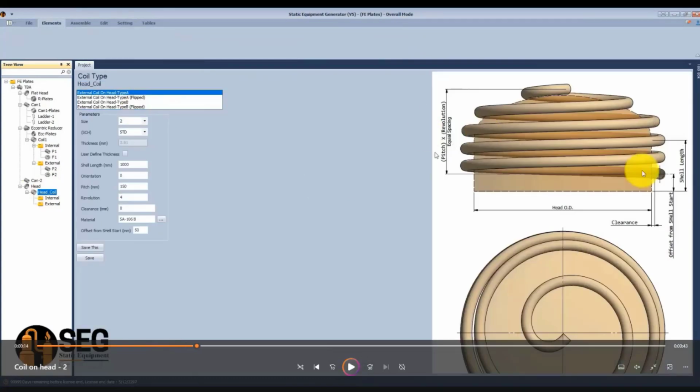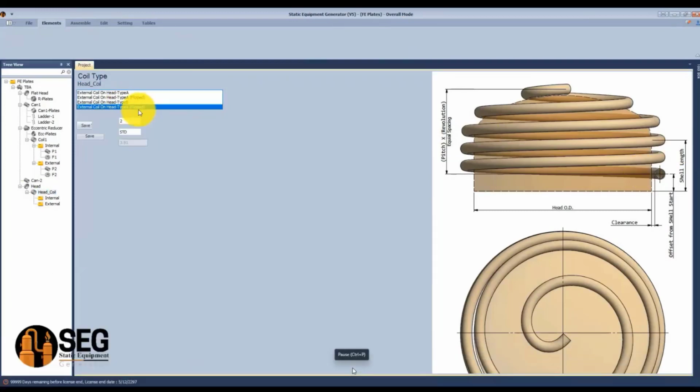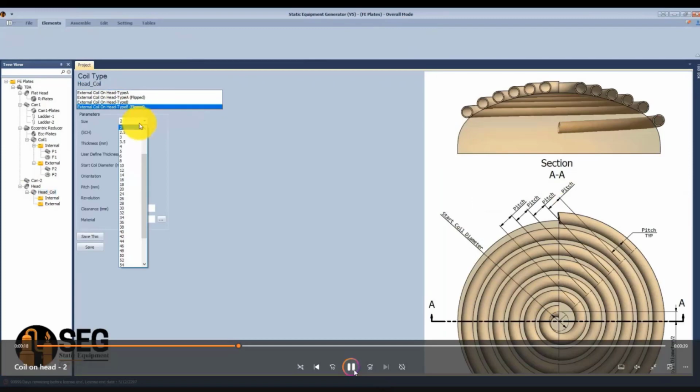You can make the pitch on the longitudinal direction with equal spacing on the longitudinal direction, and if you take a look from the top view, you can see that the coil on the head, because the pitch is variable here. And there is another type which is equal spacing from the top. So if you take a look from the top, you can make the pitch equal at the top like that.